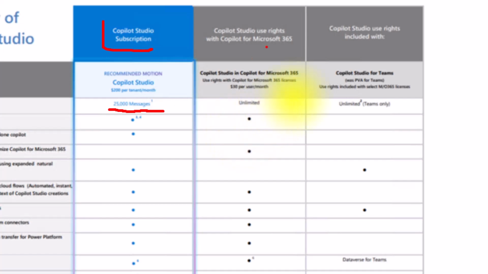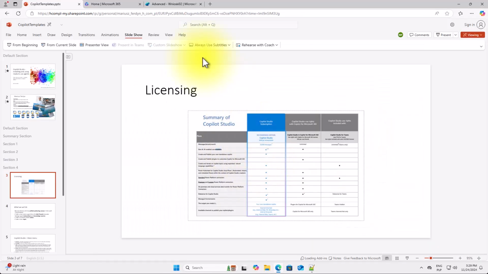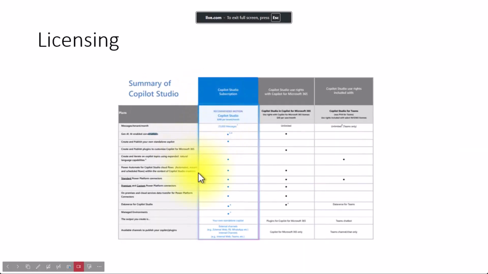If you have Copilot for Microsoft 365, you can use unlimited messages. And also, if you have a Copilot Studio for Teams license, you can also use unlimited messages. There are some more limitations here. You can consult this deck for further information.